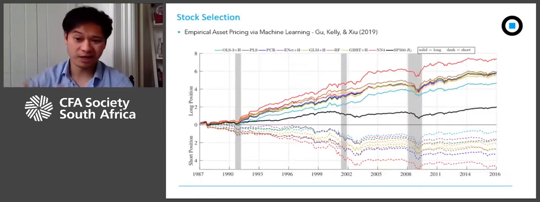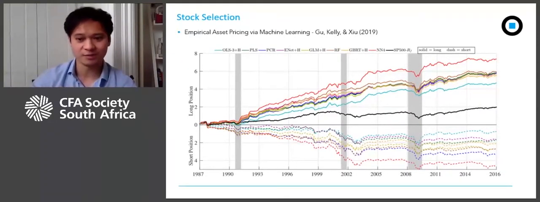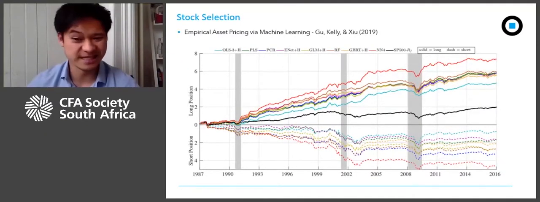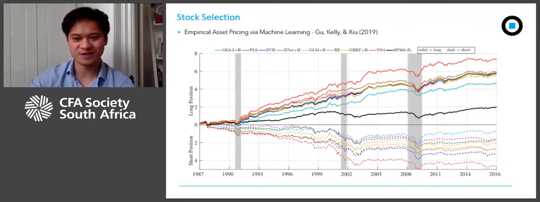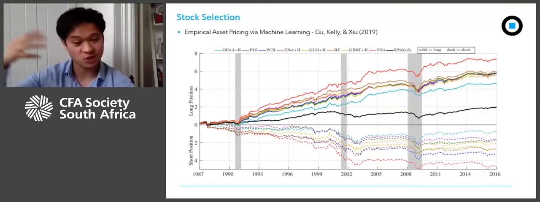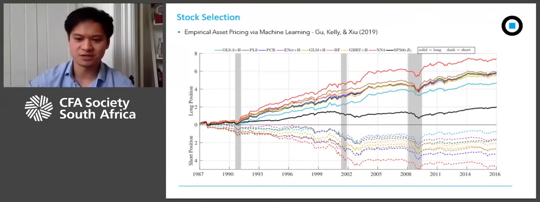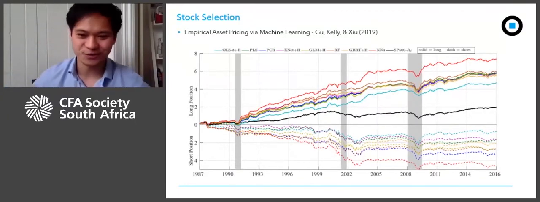So I'm going to outline a couple of papers in the finance literature that apply machine learning. And this is an area that's exploded in recent years. So this one is a very popular paper in the Review of Financial Studies by Gu, Kelly, and Xiu. And it's a great one for you to read because it tests many different machine learning methods on the stock data in CRSP. So that's the securities database that most academics use for asset pricing. Now, the paper has its critics. As is often the way when you publish a novel idea in finance, the whole of academia descends on you and tries to kill you.